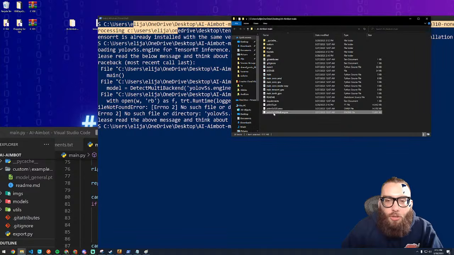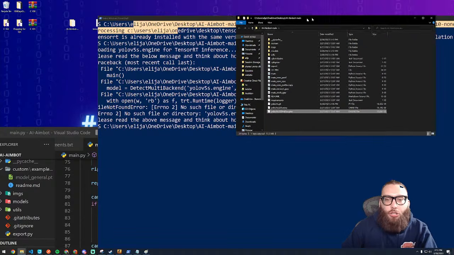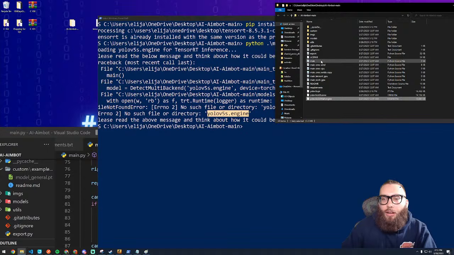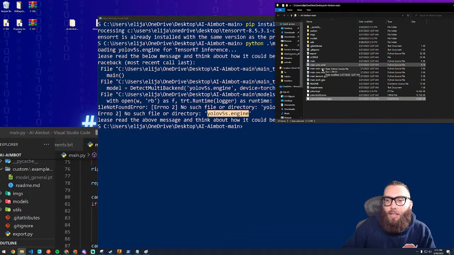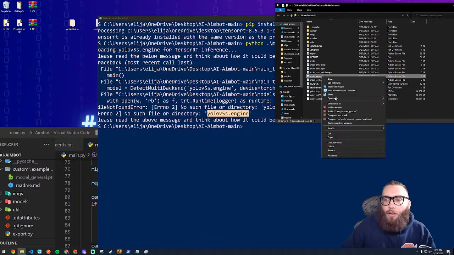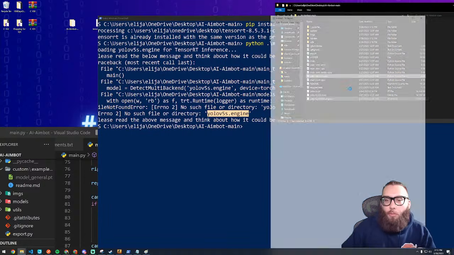Yeah, it's called YOLO v5 s320 half.engine. Not quite sure why it's looking for just something called YOLO v5 s engine. So that is a bug. I guess the people that are running it are just fixing that. So that's another candidate for a pull request if you want to update it. So I'm going to show for normal people who have just Notepad how to fix this in Notepad. Literally find the file, tensorrt, right click, open with Notepad.